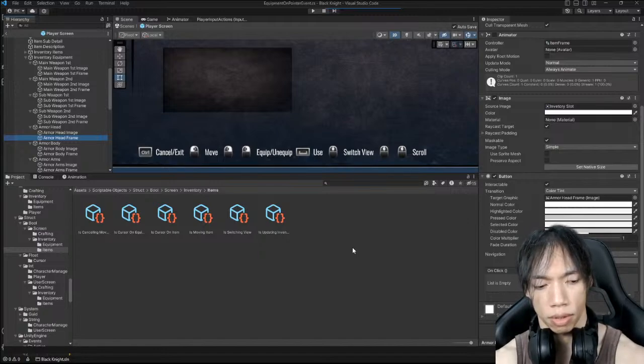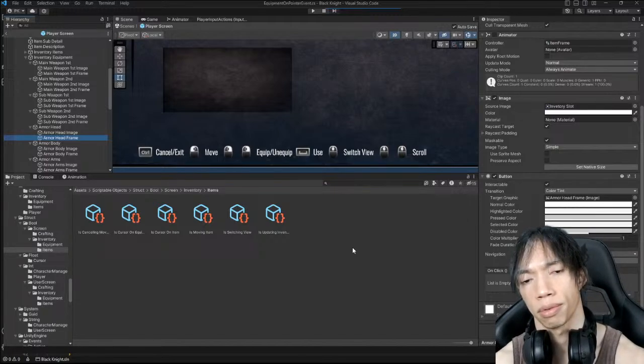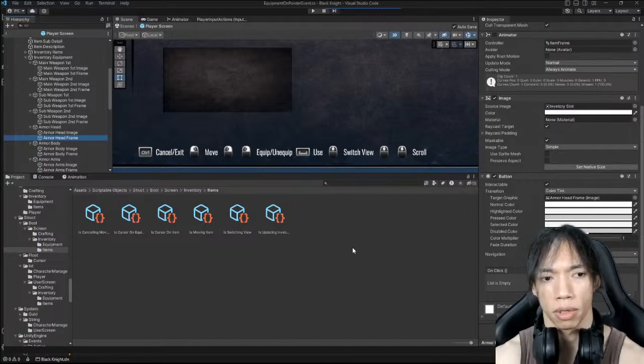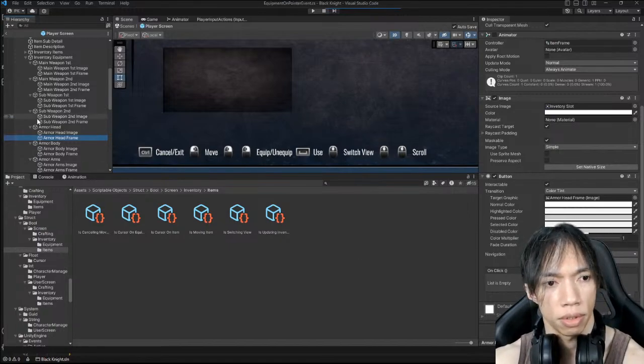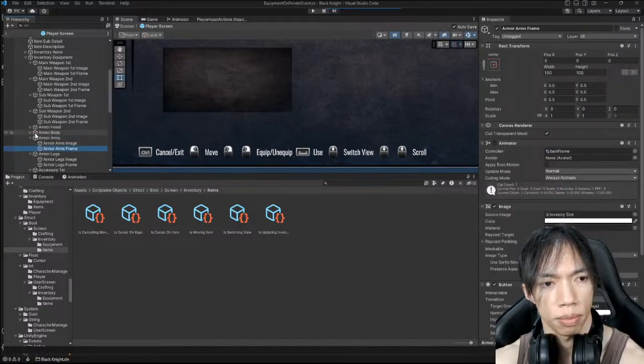For armor, right? Okay, when you click and then you click again, you're gonna cancel. You click and you click, it's gonna work. Yeah. For armor, it's okay. You don't need anything. Shouldn't be a problem.